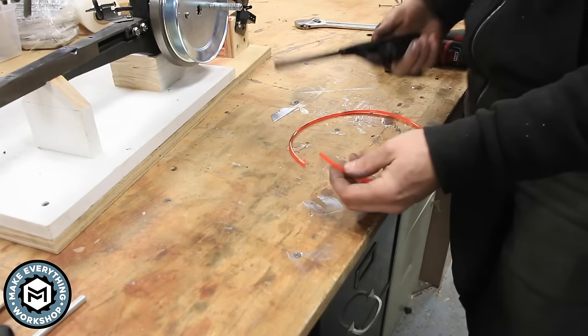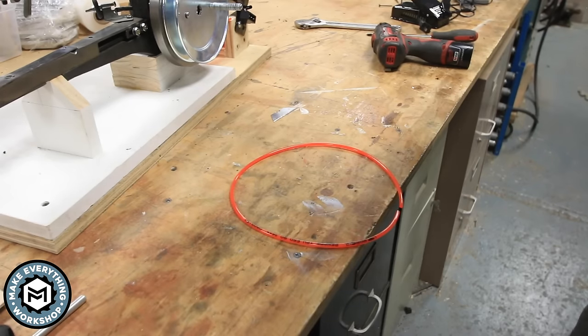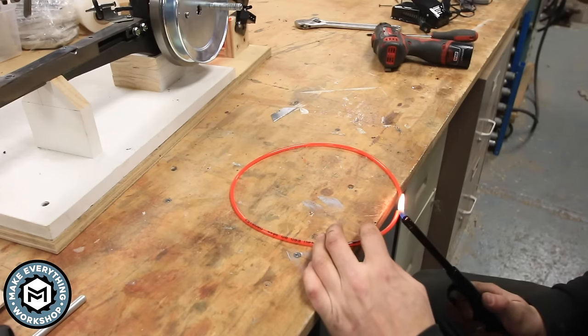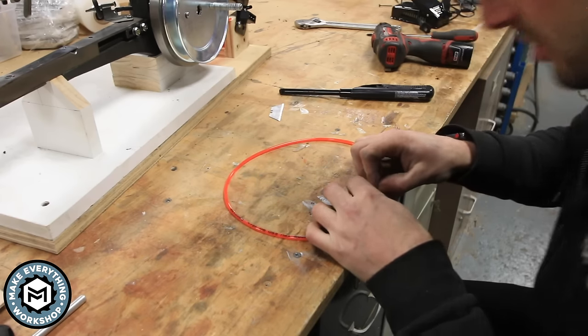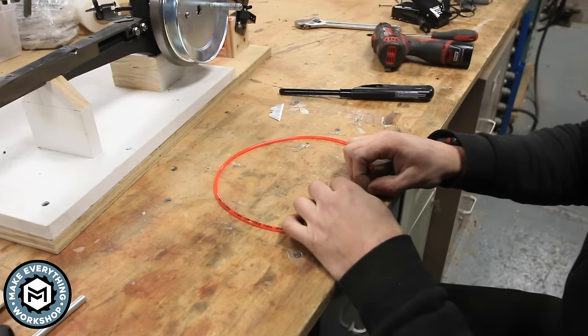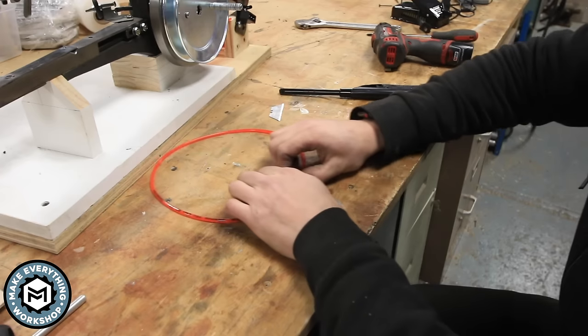So this is just a regular barbecue lighter, and what we're going to do is hold this stuff right off the edge of the table. We're going to heat up the very end, and then when we're ready, we're going to stick them together and hold them together. Now obviously I'm pretty close to the end of my wooden table, so you're going to want to be careful. But just melt those two ends, stick them together. And I like to rest it on a surface just so they're nice and registered against one another, nice and flat. We know that they're going to be lined up. You don't want them to be out of alignment. But you don't have to do too much to this stuff. You hold it together, and it's going to be very, very strong.